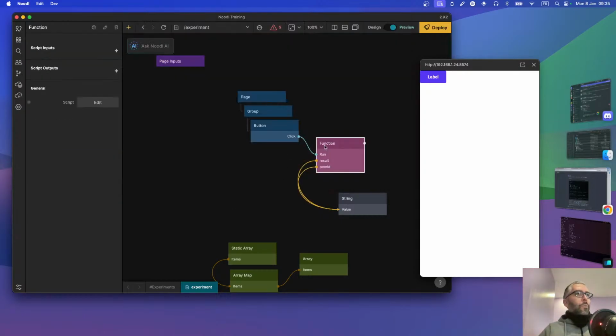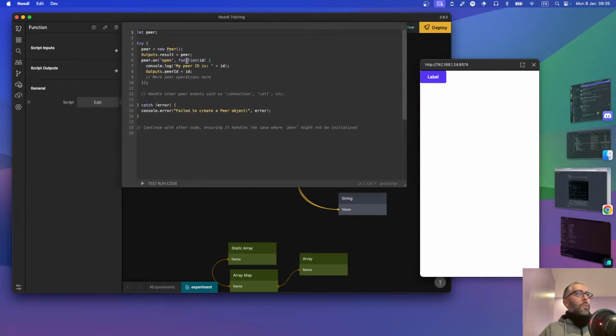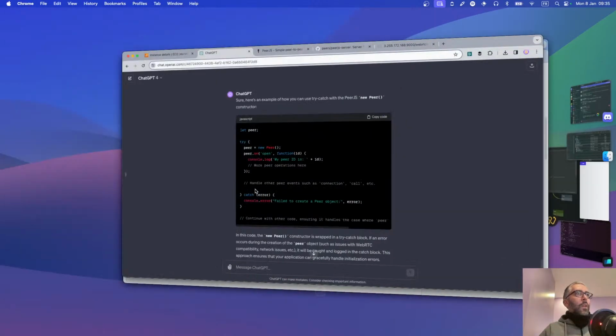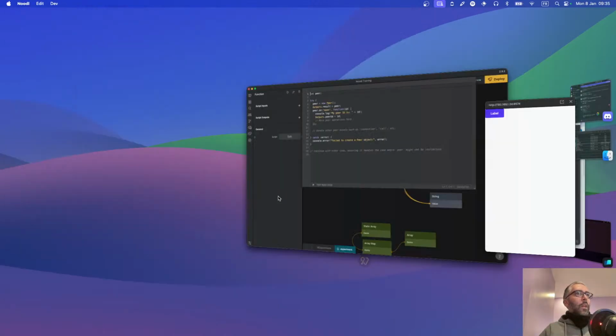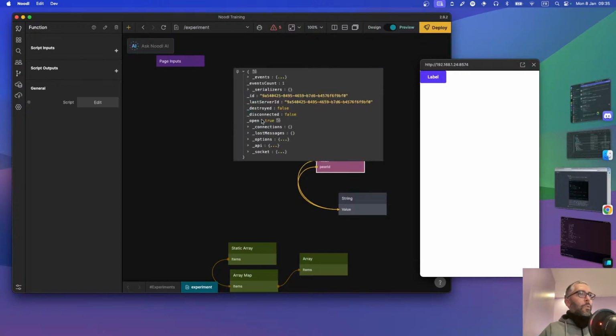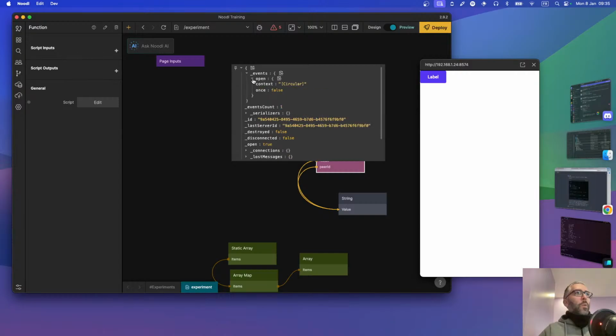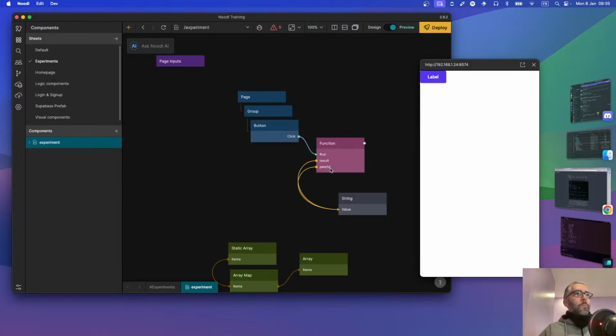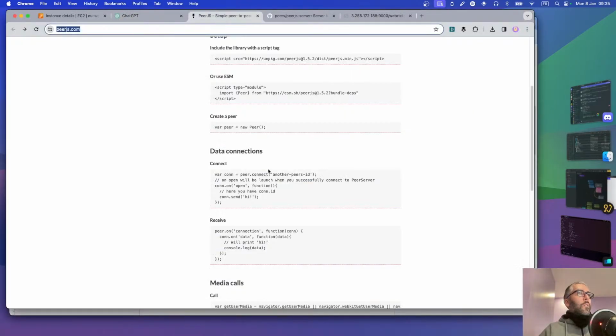Peer on open. Yeah, so when it opens, then it runs this function that does. Okay, so as soon as this peer object has that open true, then it runs the ID fetching thing. So it gives it the time to run and do what it needs to do. There's an open event there that's happened. Nice. Okay. So now we've done that.